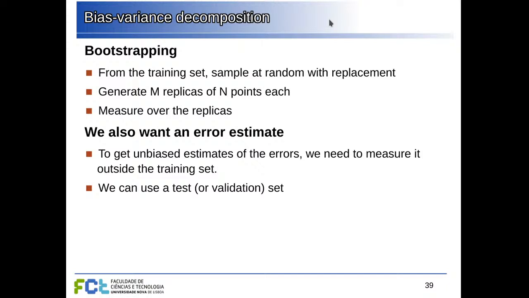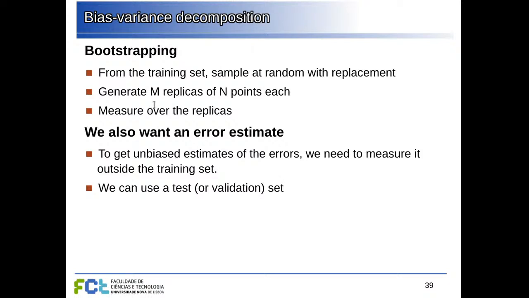And the reasoning behind this is that the training set that we have was chosen at random from a universe of possible examples. If we now pick at random from the training set, we should get the same distribution of values as we get when we sample from that universe of possible points. So sampling from our training set would be a good replacement for what would be ideal, but we cannot do, which is to sample again from the universe where the data was supplied.